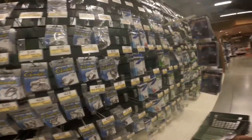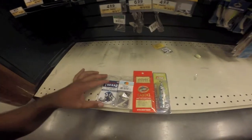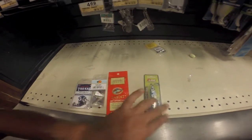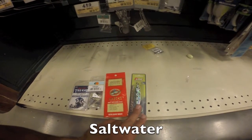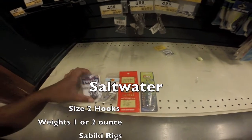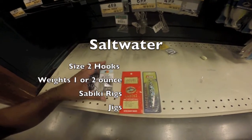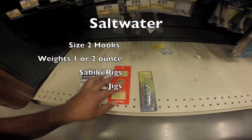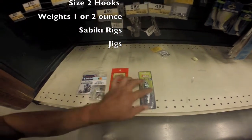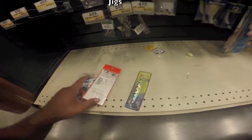I'll try this one. Alright, here are the top 4 that we got for saltwater fishing. This is the hooks, the weights, some of the rigs they could use. This is the sabiki, and this is like the lure you can use also. And this is gonna be the live bait hook you could use. This is the pyramid sinker. It's kind of a little expensive, but the sabiki, it's a great deal. It's like $1.99. This is a $5 lure. You could also use it on the boat if you go on the head boat.